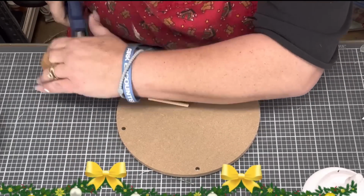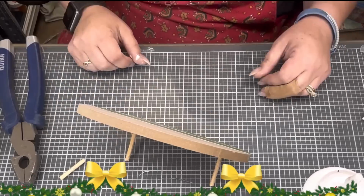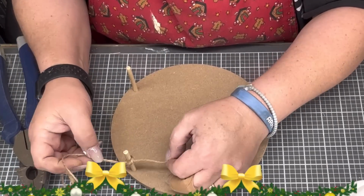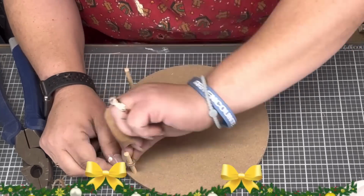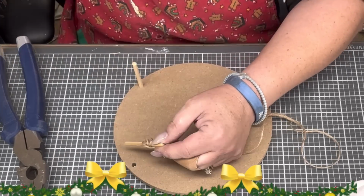Oh, and then I'm going to take some skewers and we'll cut them down about the same length approximately. And I'm going to stick them in my holes because we're going to use this as a leaner. And this is just what I like to do when I do this. And I'm going to tie some jute twine to it and wrap it around. Wrap it. And then I'm just going to hot glue it.